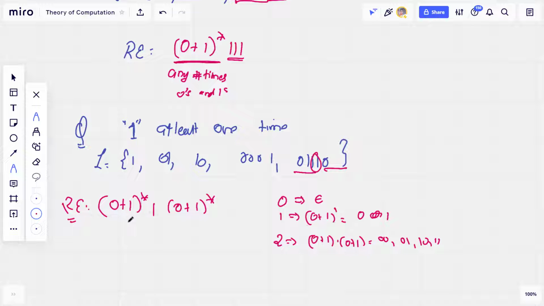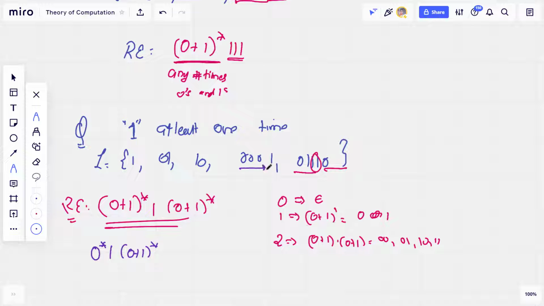Cool. So that's a regular expression. And if you think a bit, this can actually be written in a more compact way. If you understand it, it's okay. Otherwise, this is also a right regular expression. There is no doubt about it. It can also be written like 0*, any number of zeros, followed by 1, followed by any number of 0s and 1s. It's the same. If you think about it, they both are the same.